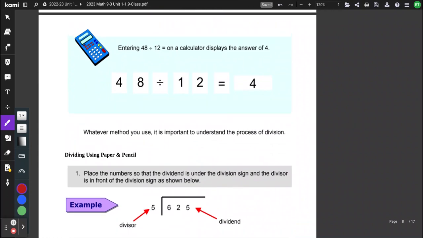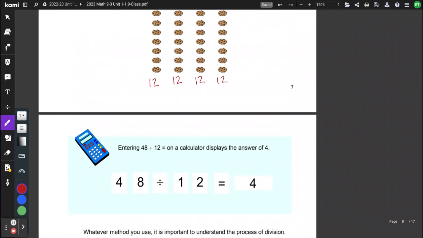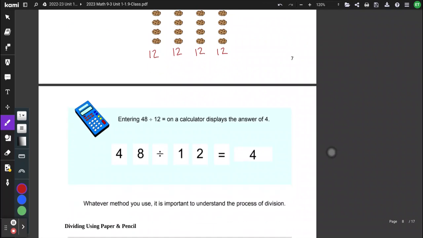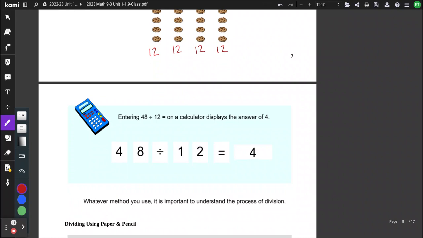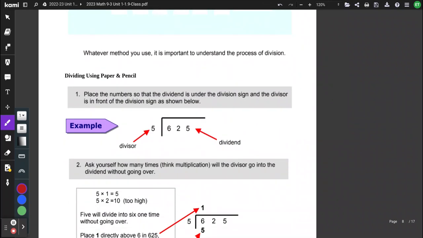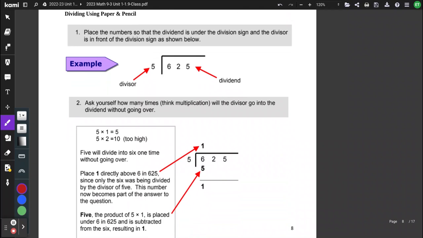Now we can easily do it on the calculator. The calculator is even easier. The calculator is better. Now, if you can remember certain things, that's fabulous. Your mental math skills are super important. We're going to talk about paper and pencil. This is the way we've been taught to divide without a calculator. Do you need to be able to do this? Yes. But are you always going to have a calculator with you to check your answer? Yes. This is just showing you the longhand way to do it.